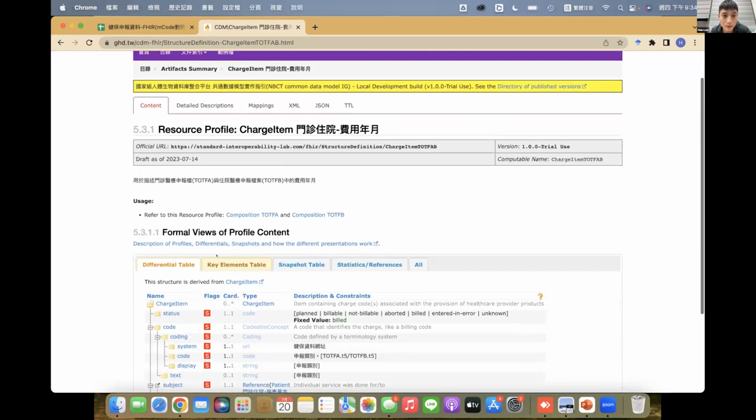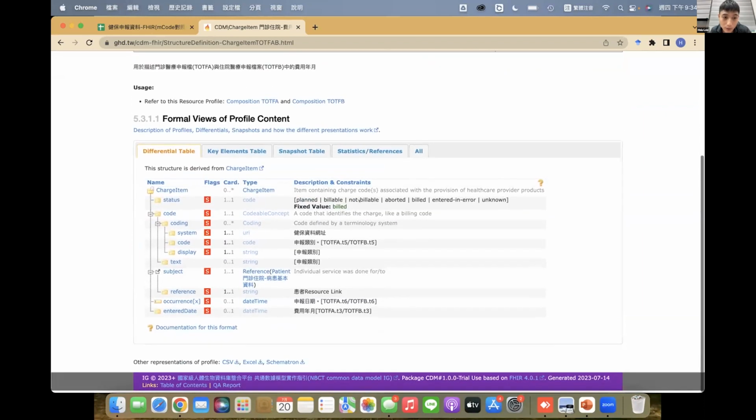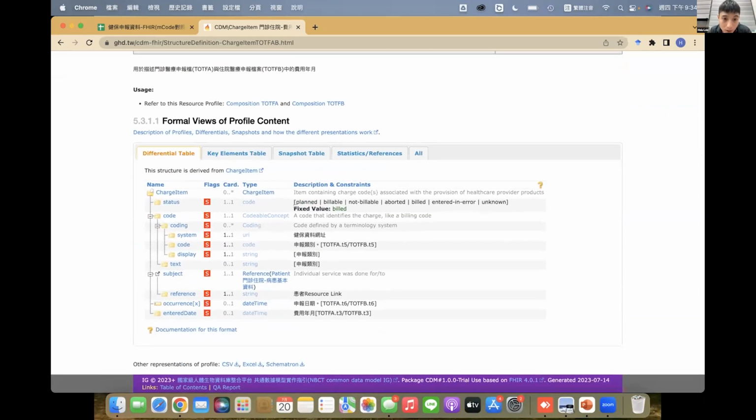So they can have more time to establish their own system. For example, in the list there is a charge item; we will tell them, okay, the fixed value is billed, and which column they need to put here. If they use our converter system, they just need to upload the data to our system, and then it will convert to the file format directly.